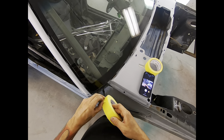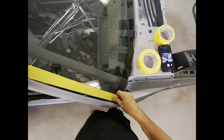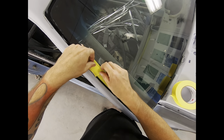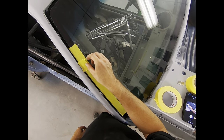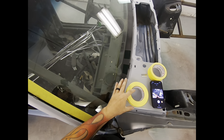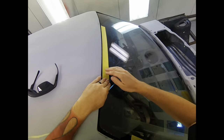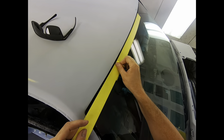Starting with the inch-and-a-half, all we're going to do is run the perimeters. When I shot primer, I went over to the body — basically all the way over — because I wanted to get primer on that little edge. So now we want to get paint on this tiny edge and not protect it. When you're bending around the top, I like to start from the center and pull it towards me — that's more comfortable. The more you tape, the more you'll be able to just look at your distance and measure it.